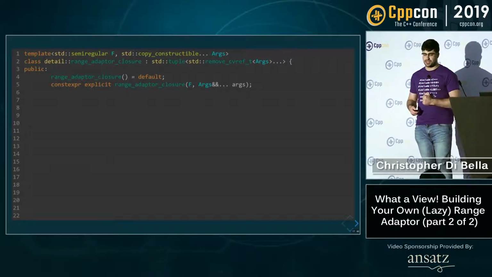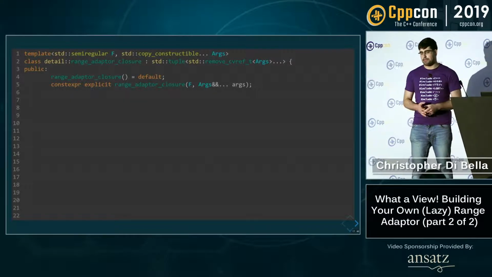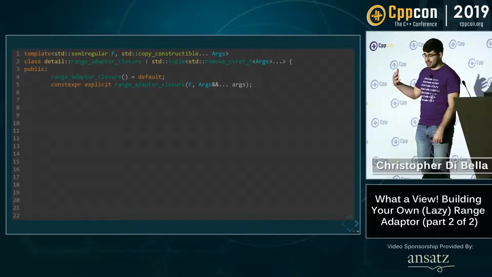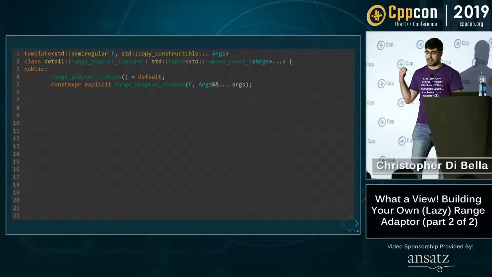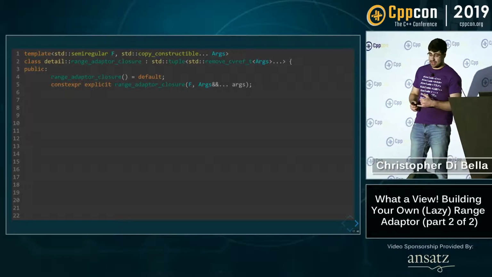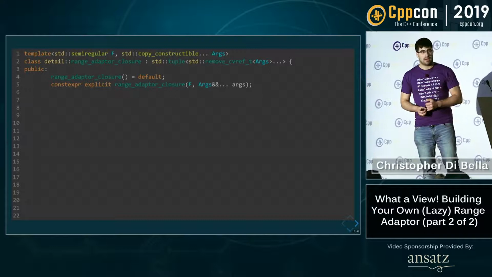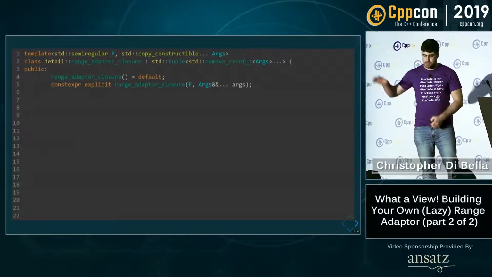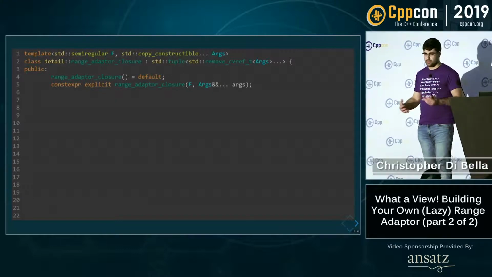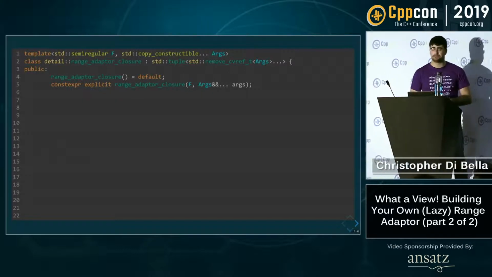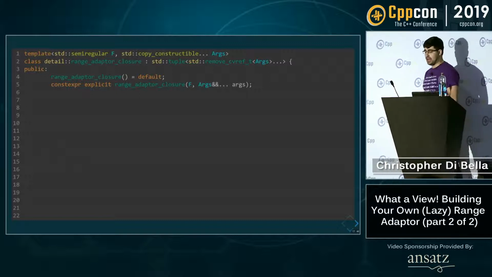We're going to have a constructor that takes both the object that we want to be calling, that's f, and the arguments that we don't want to consider when we're actually calling our range adapter. Both of these things need to be copyable. So semi-regular refines copyable.